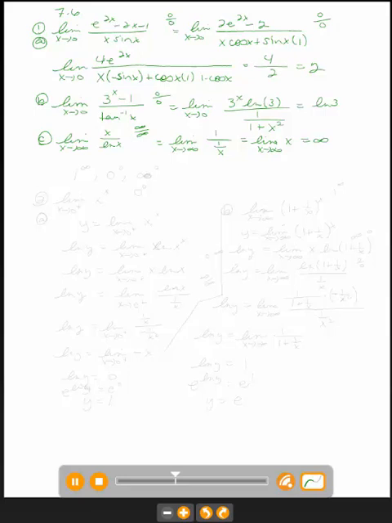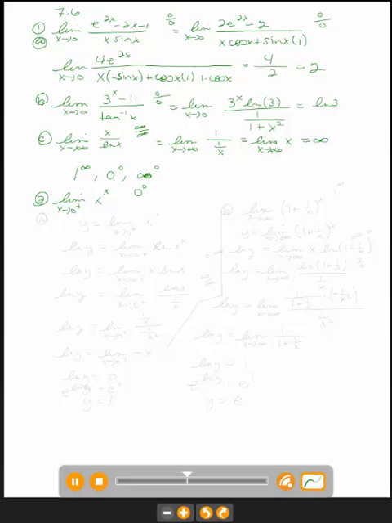Then we have the indeterminate forms. These indeterminate forms are new to us. It's when you get 1 to the infinity, or 0 to the 0, or infinity to the 0. They're not always what they appear to be. So we're going to look at example 2, and it wants us to find the limit as x approaches 0 from the right-hand side of x to the x. Now, we did something very similar to this before. If you stick in 0, you're actually going to get 0 to the 0.